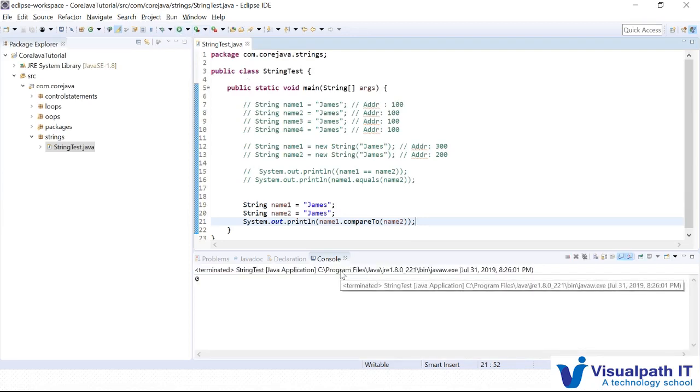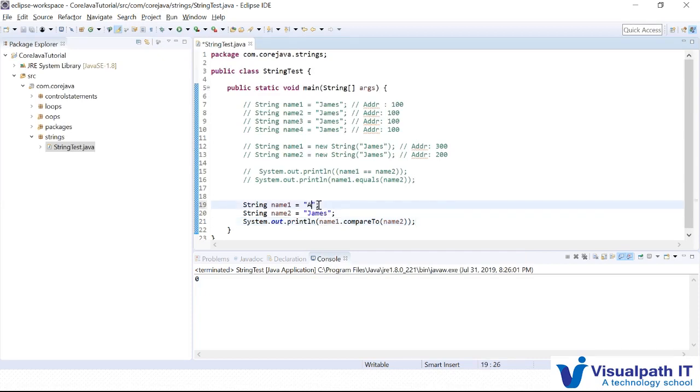This looks crazy, right? Earlier, for double equals and the equals method, we got true or false, boolean values, and this one gives 0. The reason is it actually compares the content of the string, whether both are the same or not, or whether any character is bigger or smaller. I'll tell you this way.